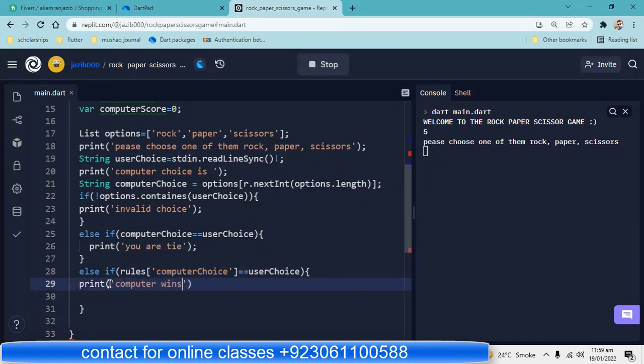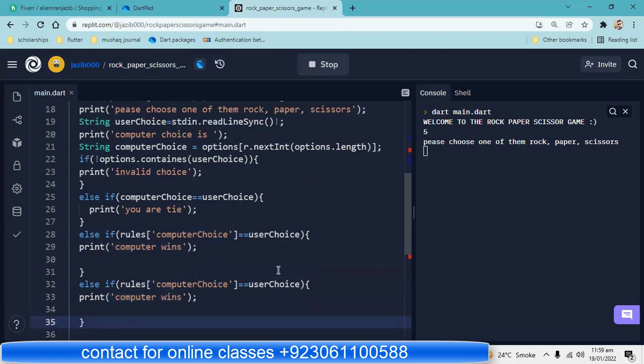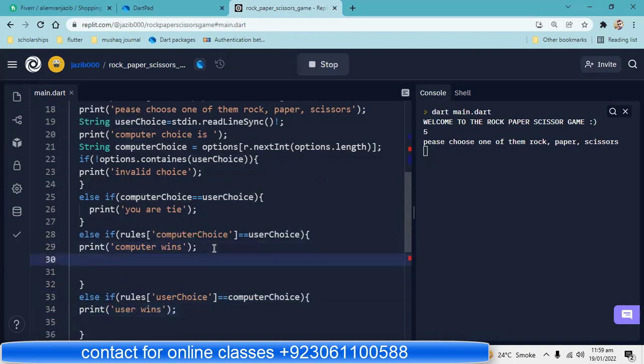We can also just copy this and print out this, and we can write here if rules user choice equal to computer choice, then user win. And again we can also put here computer score.